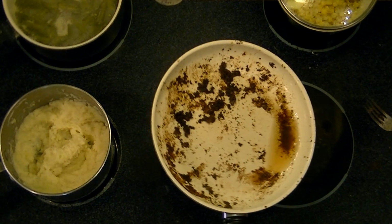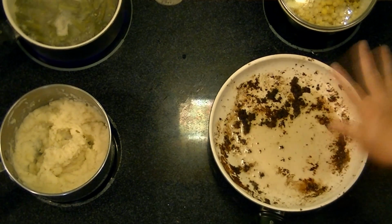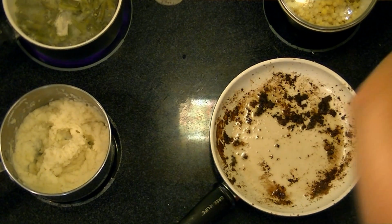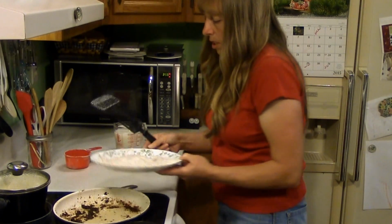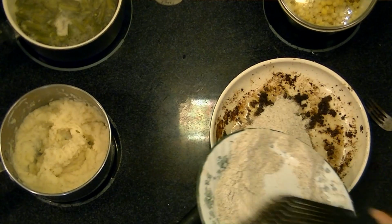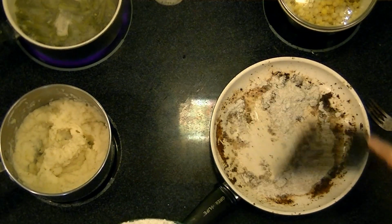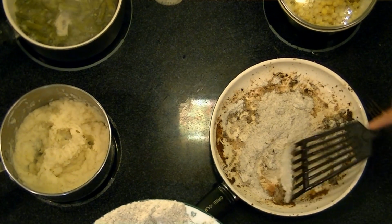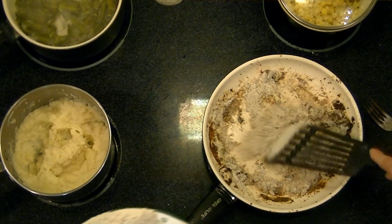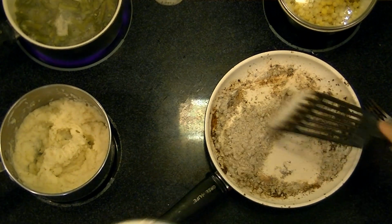Okay, that's what I've got left. Maybe a couple of tablespoons, that's all you need, and you want to leave all that burn looking brown stuff in there because it's full of flavor. Now for the gravy, we're just going to use some of this flour that we had left that we used to bread our meat in. And we're going to add the flour until we soak up all the grease that's left. And there's no grease left at all. And that looks like about enough. That was probably a quarter of a cup.